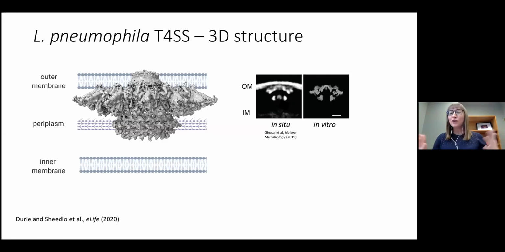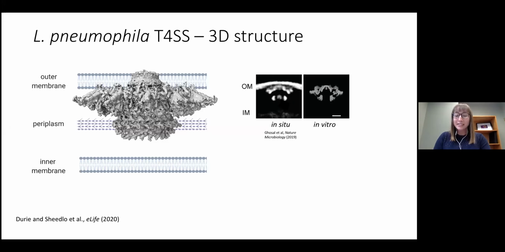And I've just placed it over a cartoon diagram of where the membrane would be. And you can see over on the right-hand side, this is another example of that great Cryo-ET work. This is from Jun Liu and Craig Roy's group, showing again that our structure looks like what is in the intact structure.